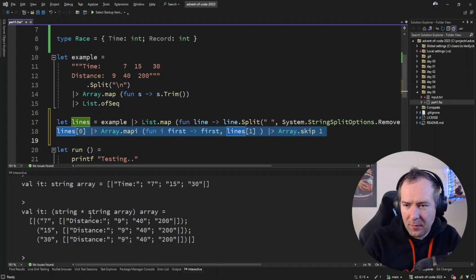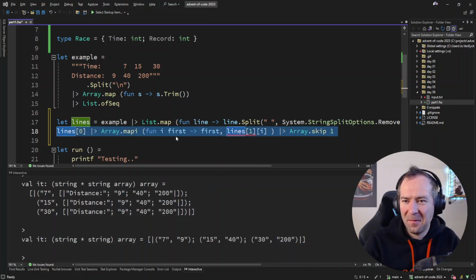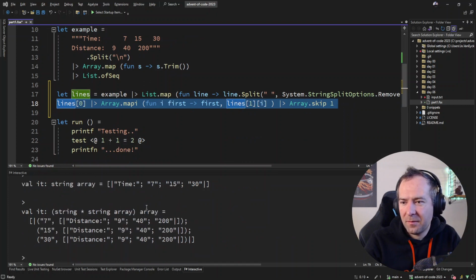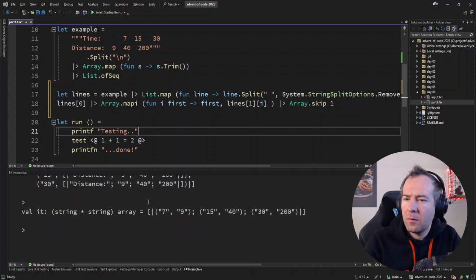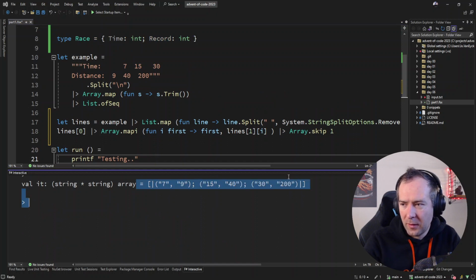Almost correct, except that we don't want the entire second line. We need to index into the second line, and that is the I we have not been using. There we go. So 79, 1540. That's not correct. Yeah, that's correct, and 3200. So yeah, that looks correct.